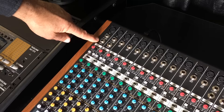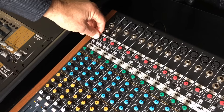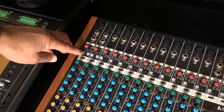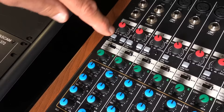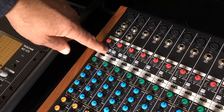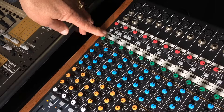Let's go back to the very front of this mixer. The first two channels actually have analog inserts, so you can insert any type of processor or effect for line input or the mic input. As you go down, you have your gain control for optimizing your input gain, and right below that is a low cut filter — some people call it a high pass filter — at 100 hertz. On the first two channels you also have an instrument level switch, which changes the actual input impedance and level of the line input, so you can plug in a bass guitar, keyboard, or guitar and engage that instrument switch.